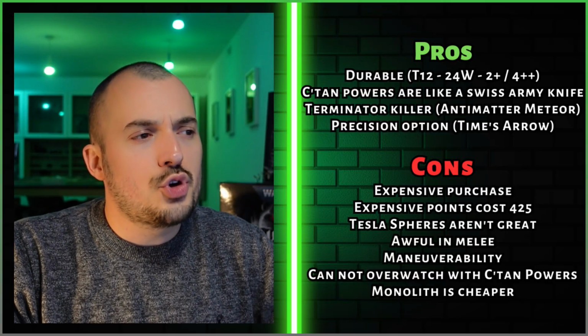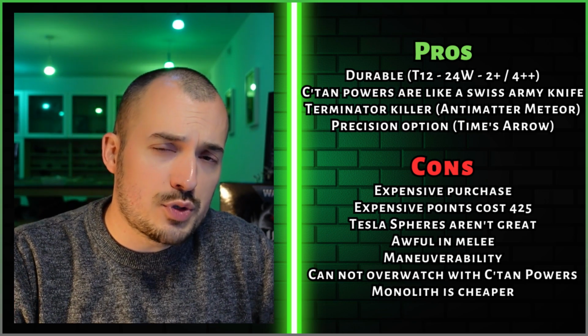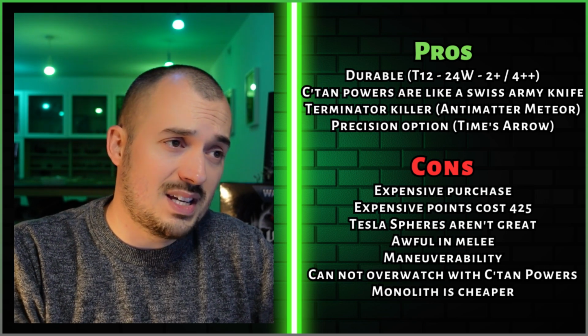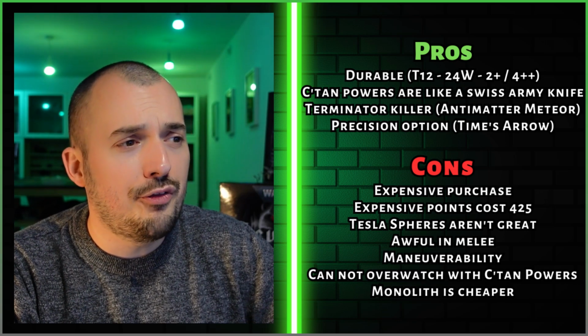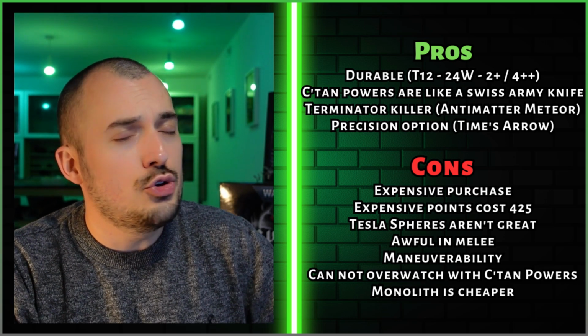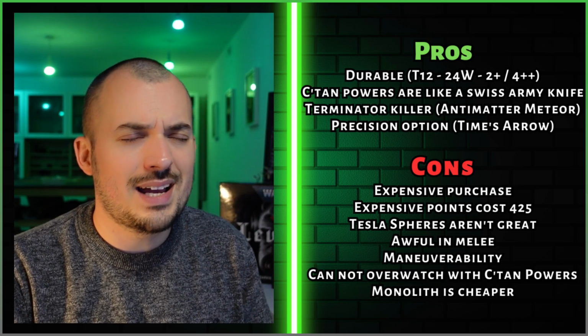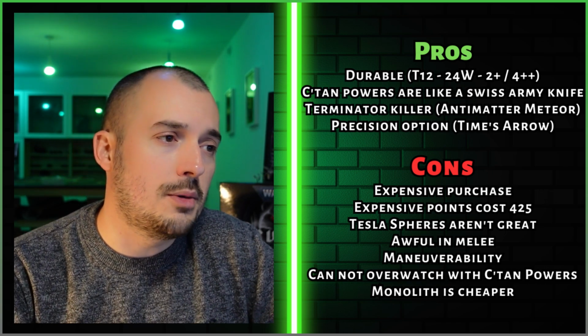Now, moving into the pros and cons for the Tesseract Bolt, I'm going to start with the pros. It's durable: toughness 12, 24 wounds, and then it's got the 2+ armor save and 4+ invulnerable save, which is nice. The Catan powers are like a Swiss Army knife. You're on the fly. You can literally be flexible. One shooting phase you're doing this against Terminators, the next shooting phase you're doing that against characters. So it is flexible. Swiss Army knife.